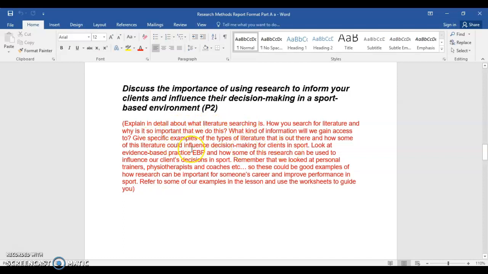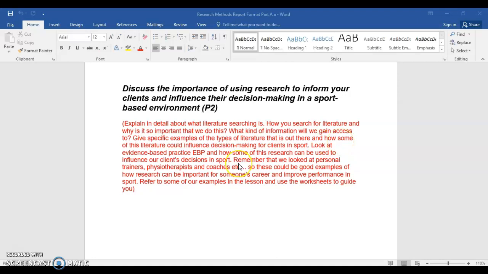In terms of what evidence-based practice is, it's more about how you apply that literature. So for example, with this one here on lesson 4, we looked at physiotherapists, personal trainers, sports coaches, whatever that job may be, and how exactly they use scientific literature to improve how they conduct their work.